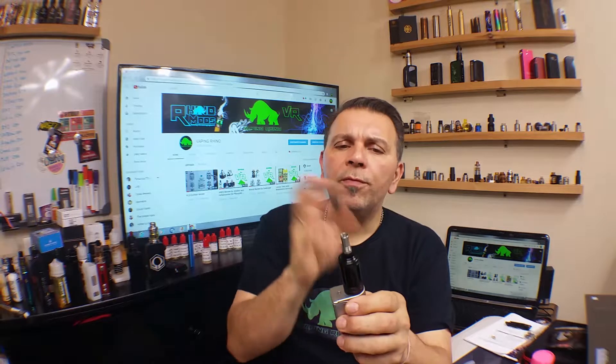If you restrict it and build it properly, it's almost like a mouth-to-lung. Mount-to-lungs are really super restricted, so this could almost be considered an MTDL — a mouth-to-direct-lung — if you hone the airflow down to the bare minimum with the correct build. I also put a nice drip tip on there with a matching 510. I've been getting some sick flavor, and I'm going to show you why. I really dig this design.